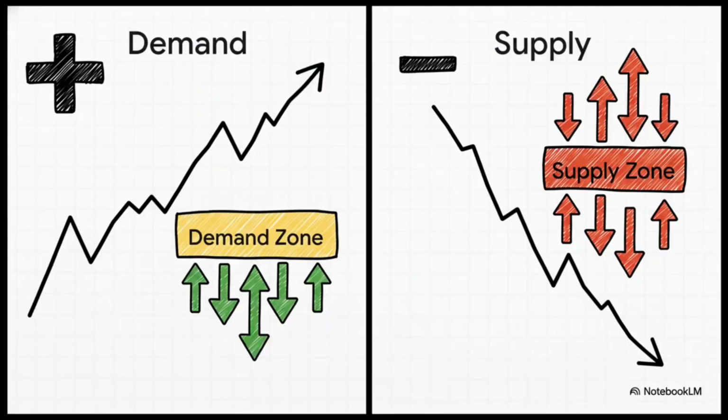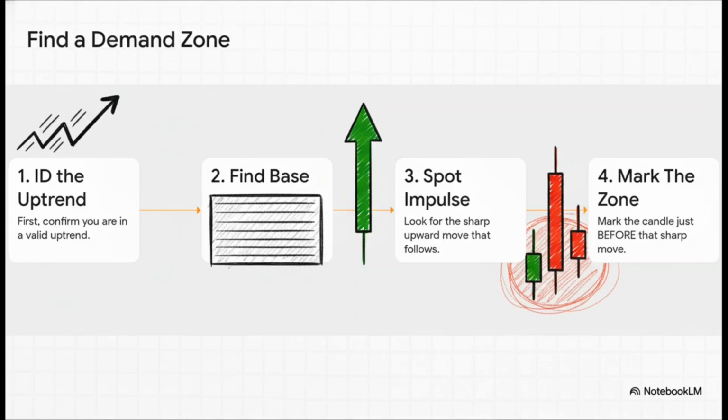If we're in a valid uptrend, we're hunting for demand zones. That's where all the buyers are hanging out. If we're in a valid downtrend, we're looking for supply zones, where the sellers are in control. It's all about trading with the flow, not trying to fight it. So how do we find these hotspots? Well, first, you confirm your valid uptrend. Then, you scan the chart for an area where the price just kind of goes sideways for a bit. That's consolidation. What you're waiting for is a big, powerful, explosive move up and out of that consolidation. The demand zone itself? It's the last down candle right before that massive upward launch. That candle represents the last gasp of the sellers before the buyers took total control.